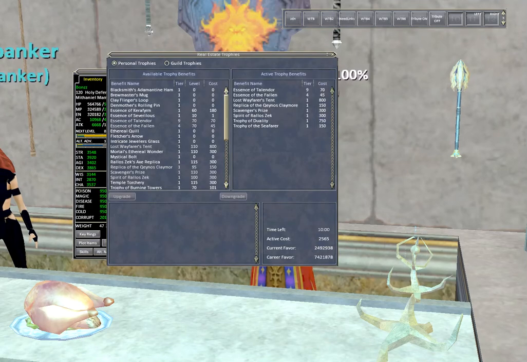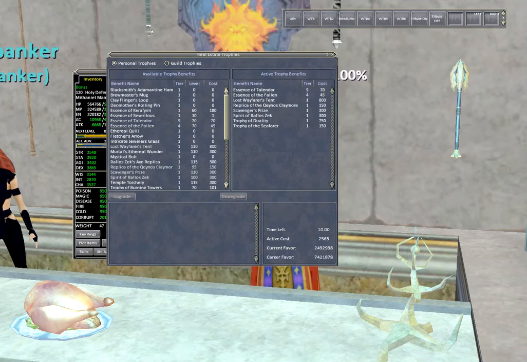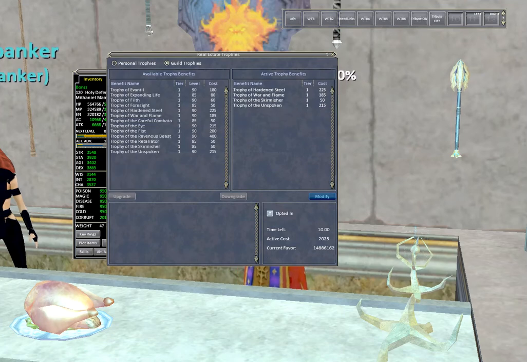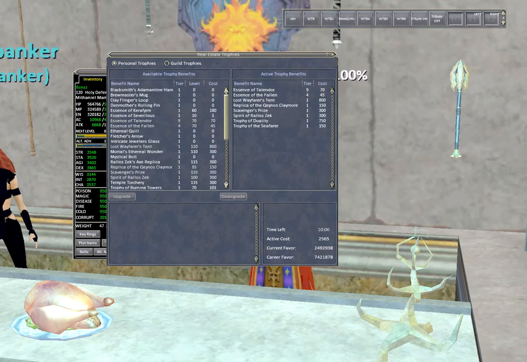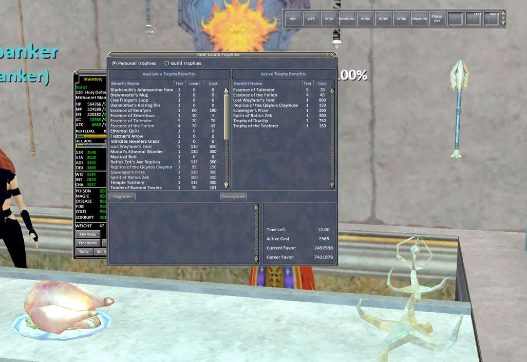Each tab will list all of the currently available trophies in the top left section. These are trophies that have been placed, either at your personal housing property or on guild property, as applies. Only placed trophies are available as a selection for tribute benefits. Guilds are limited to 4 active trophies.